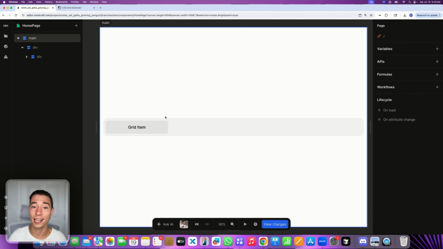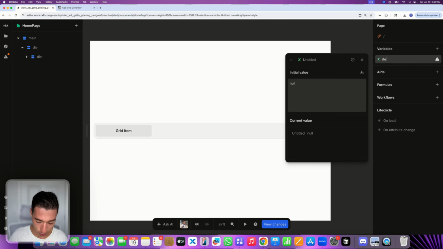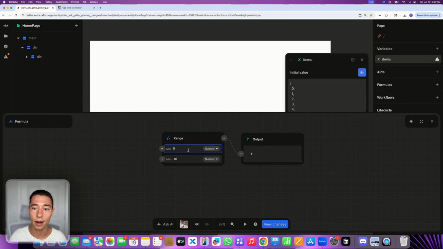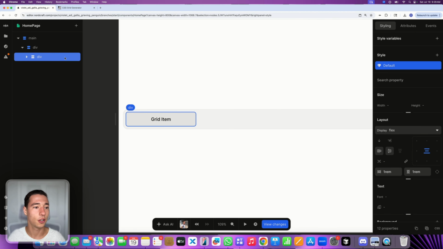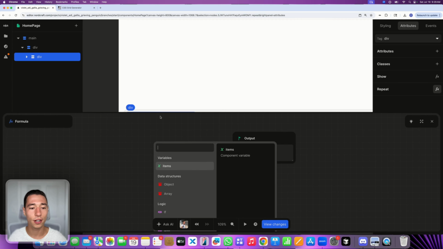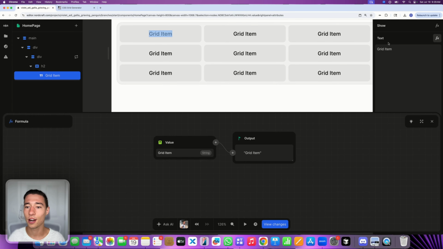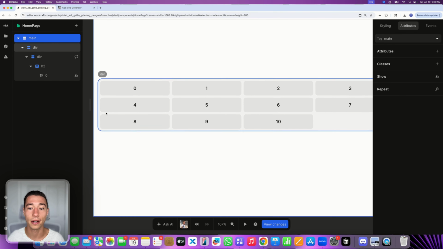Now, does it work dynamically? Yes, it does work dynamically out of the box. So I can go to a variable and call this variable items, and I could provide some sample data for that. So let's just add a range filter to produce an array of 10 items. As you can see here, I now have an array of 10 items just for sample data, right? And I could loop, I could repeat over this grid item with the items. You will see I'm populating the grid, and then I just go to the text inside of here, go on FX, and put the item inside of here, right? So you see we're now rendering this grid dynamically.